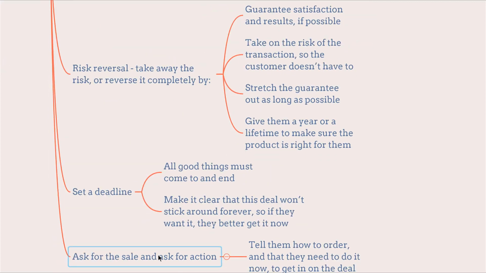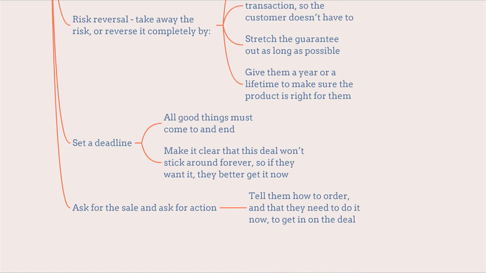Then setting a deadline. All good things must come to an end. Make it clear that this deal won't stick around forever, so if they want it, they better get it now. Finally, you want to ask for the sale and ask for an action by telling them how to order, and they need to do it now to get it on the deal.